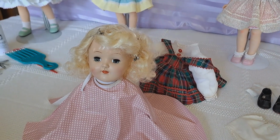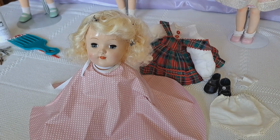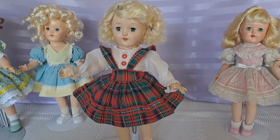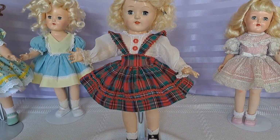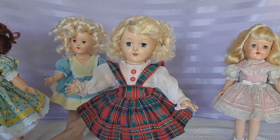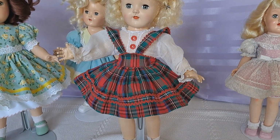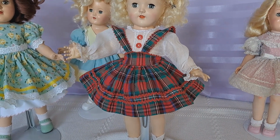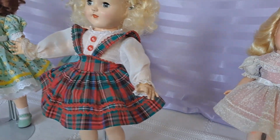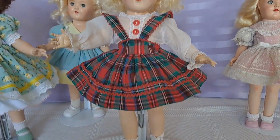The next thing you're going to see is this little lady in her dress. When her hair has had a chance to completely set, then we will put a picture on of her before and after. So here she is with her very clean dress and shoes, all original, but this is only her preliminary after. I have to take out all the clips in her hair, and her dress needs a couple of little incidentals done on it. And when she is completely done, then we will put on a picture of her before and after. But I think she looks really good.